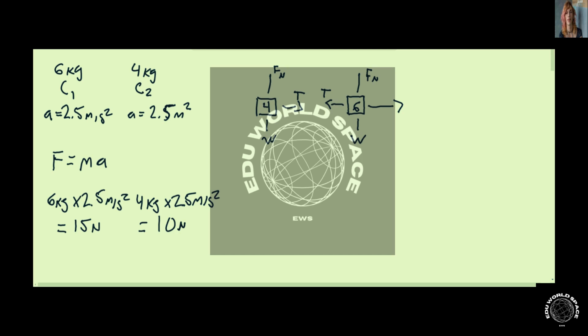Now, what is the total force to pull both of these? Well, to do that, you're going to need to overcome the tension and have the force of the front one. So for the force total, which is the final question they're asking, that's going to be 25 newtons. It's not the same as the net on this one body. It's the total of the entire equation. The net here, you're going to find that you have 15 minus 5. You're going to have 5 newtons net coming this way. That's the force of the lady pulling, or the force on this object, but it's going to be 25 newtons total.